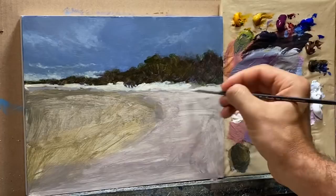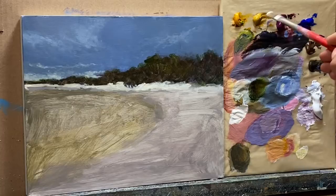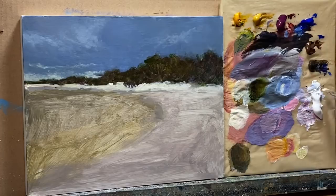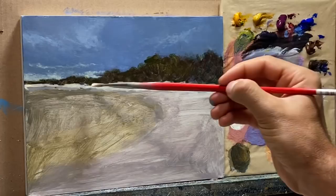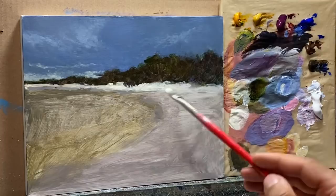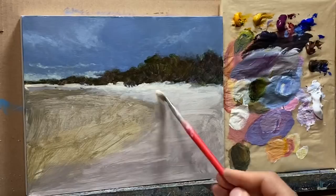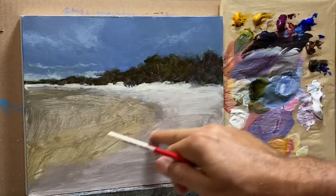Okay, let's go with a number four. Using the same color combo, a little bit of yellow ochre and white. So, reinforce this a little bit. And here is where some of the magic happens, because I'm gonna use a dry brush technique to feather in the sand into this dark area. So basically I'm going light and then I'm just feathering in, making it thinner as I'm going down this way.